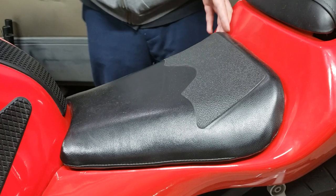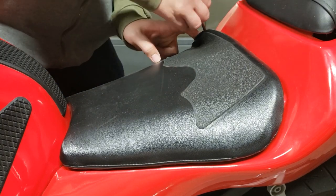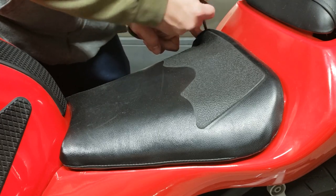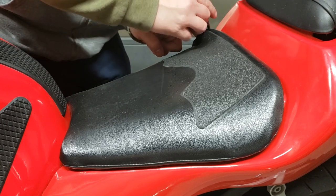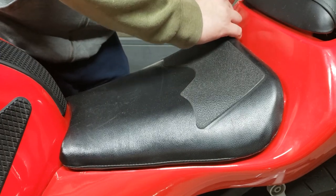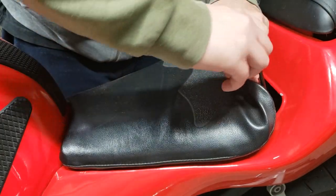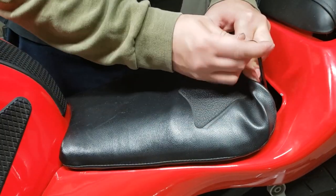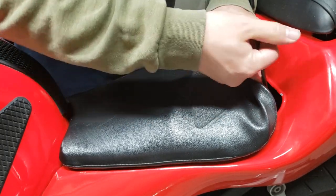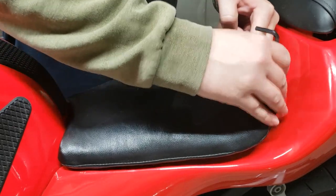Alright, so I griped about those things holding up the air ducts up there. This is the other thing I'm going to gripe about. I feel like this is very inelegant, Honda. I feel like you're better than this. Something that just moved the seat out of the way. I don't know. I think you could have done better, but it is what it is. There's two bolts back here. Gotta get me some of those T-handles. That's what I need.